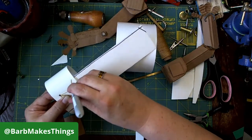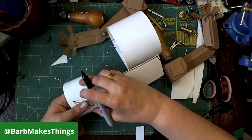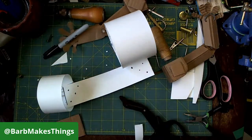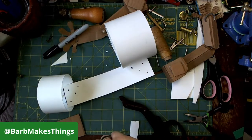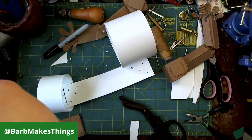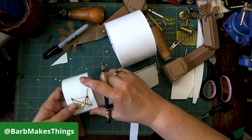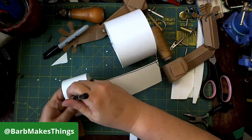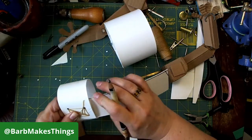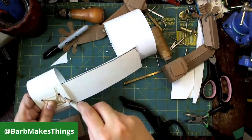Am I getting these holes in the same place? No, I'm just making marks on the same piece. Do I have a smaller Sharpie? I have smaller Sharpies. The question is, do I have them at my desk? Or something else that'll make a mark. Let's find out. How about you, pencil? I think it made a mark. Yes, it made a mark. I can see it through there. Just barely.